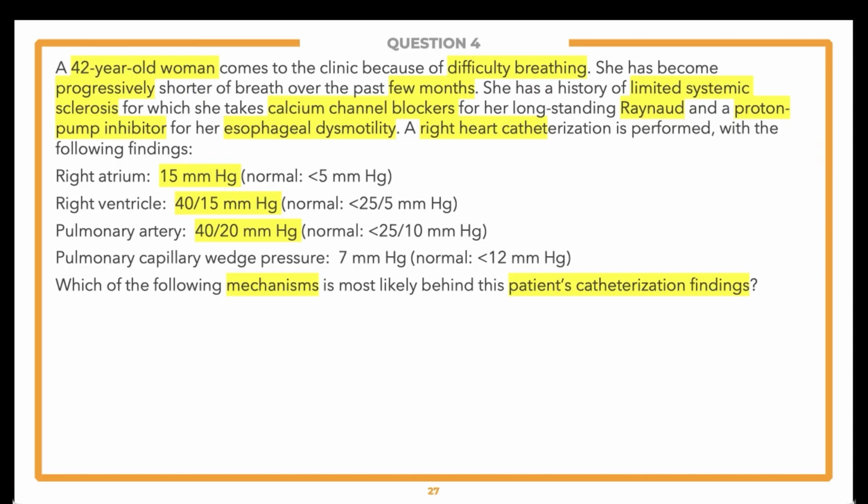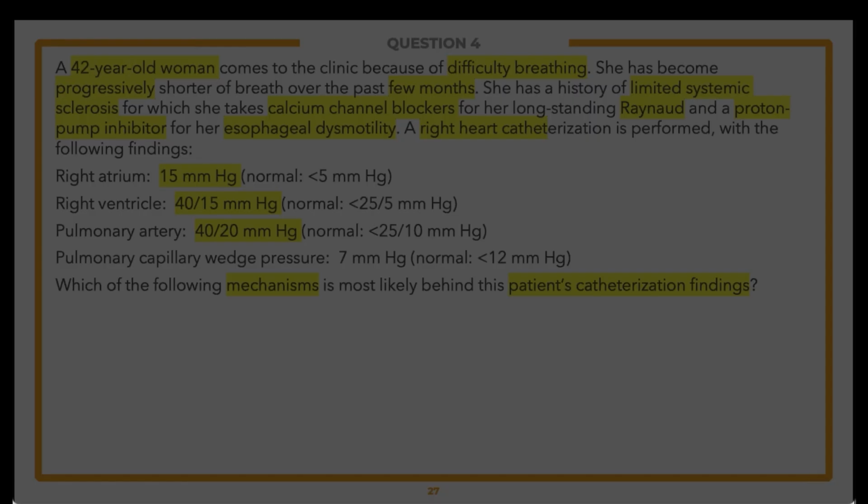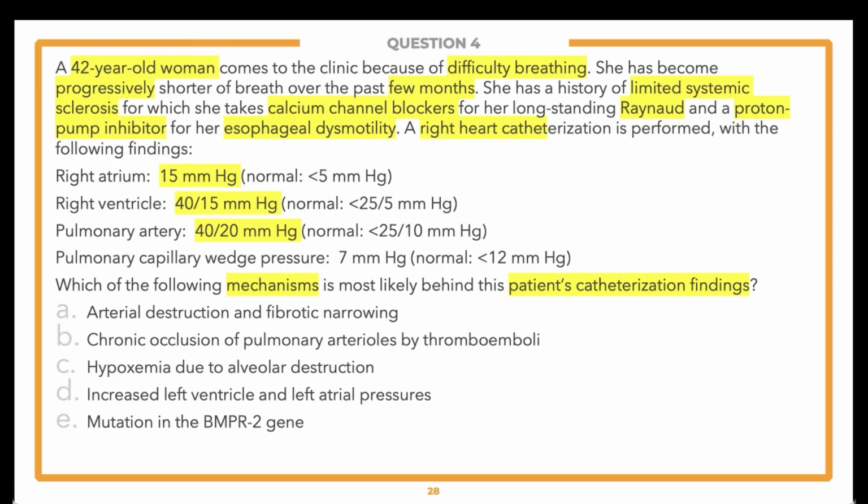Now, this is very high yield, very important to understand, and I see some people already dropping the final diagnosis in the question box, so this is important. Take your time, really see the big picture here. Don't get caught up in the little details. Focus on the clinical presentation and the patient presenting with all these very high-yield pressures. So let's pull the options up. Again, it's a mechanism question, so they're going to describe different things of what's going on, and you don't want to fall for the traps. I'm going to go through these; take your time and think about what makes the most sense in this clinical situation.